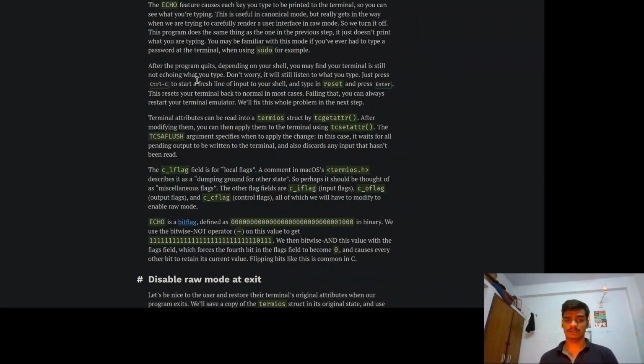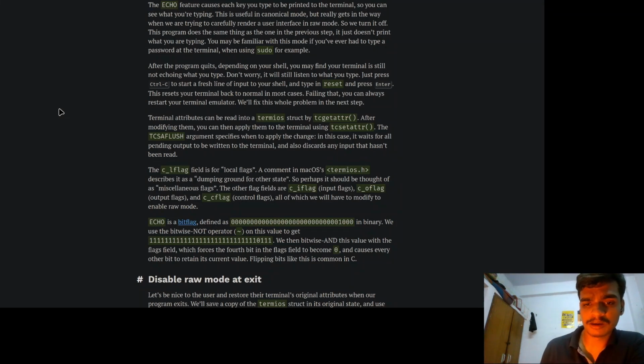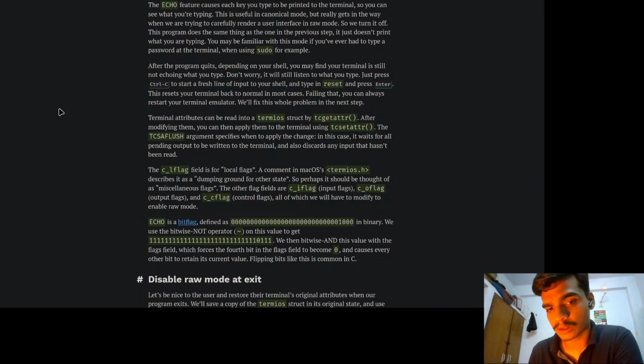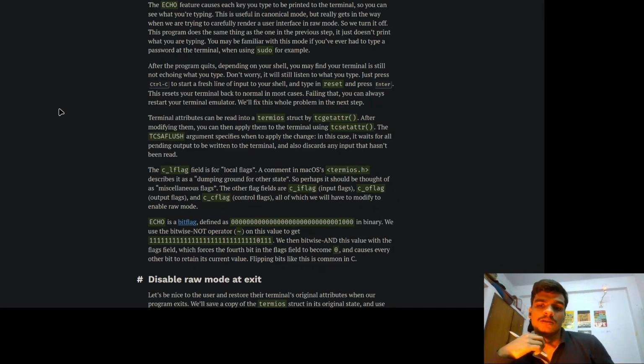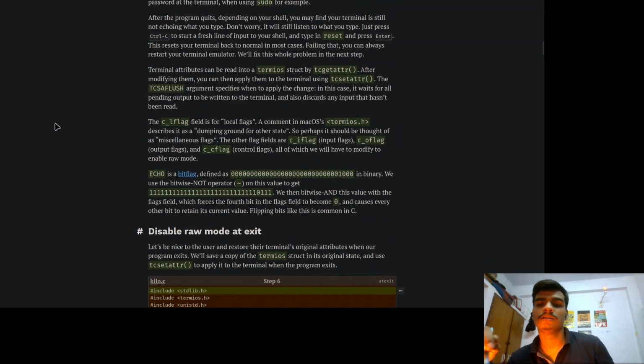Yeah, the c_lflag field is for local flags. A comment in macOS's termios.h says it's a dumping ground for other states, so perhaps it should be sorted with miscellaneous flags. The other flags are input flag, output flag, control flag, local flag, all of which we'll have to modify to enable raw mode.